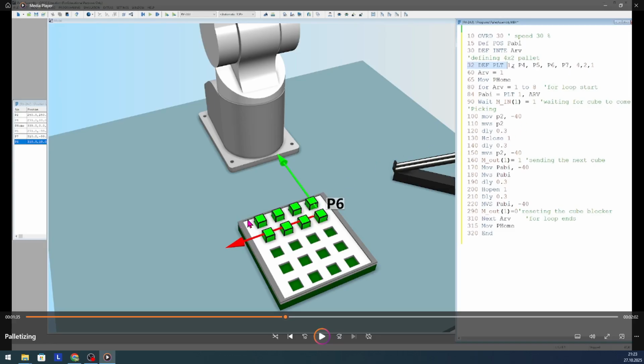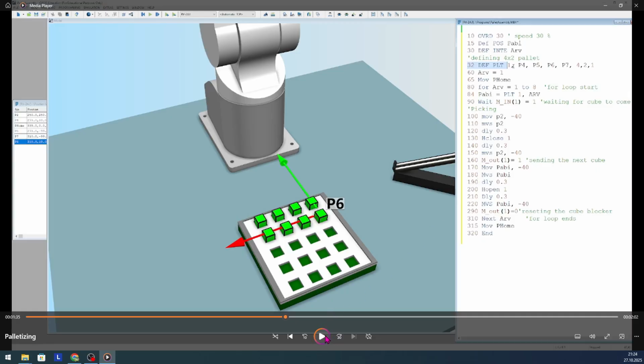I tell that I want 4 times 2 to be my pallet, and then this one later I will show what it is. One is basically determining in what system the counting should be when it goes to the multiple rows. If you put 1, it's becoming 1, 2, 3, 4, 5, 6, 7, 8. But if you put it 2, it will be like 1, 2, 3, 4. Up to here is the same. But next row, it will start counting from here. 5 will be here instead of here. So 5, 6, 7, 8, and again 9, 10, 11. That will happen like that.